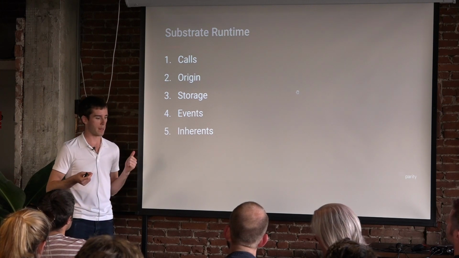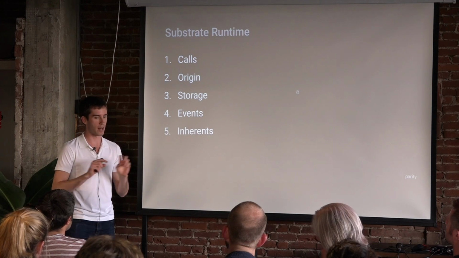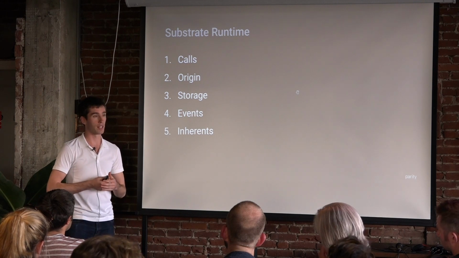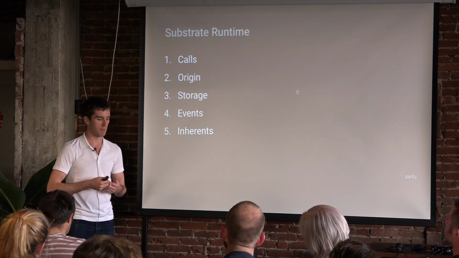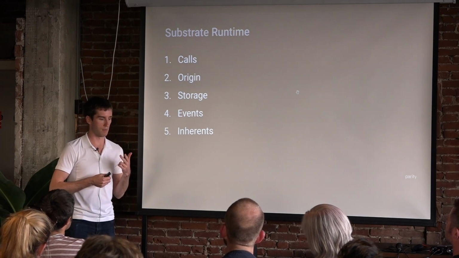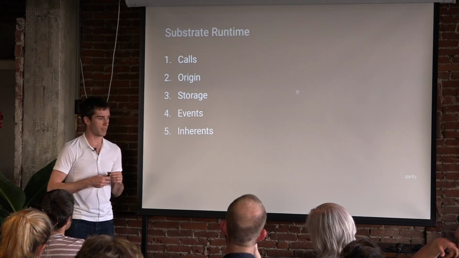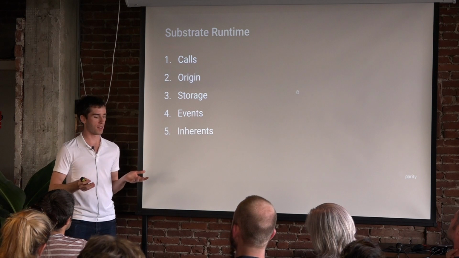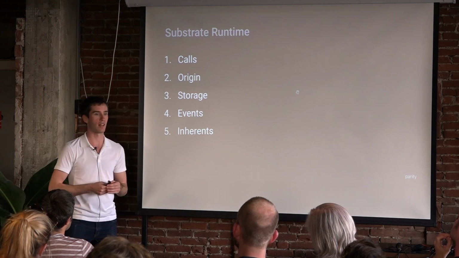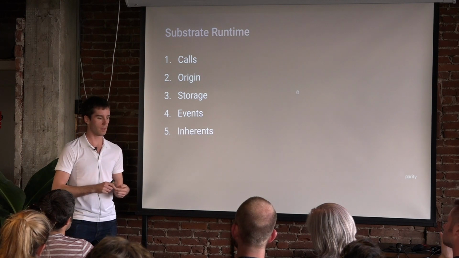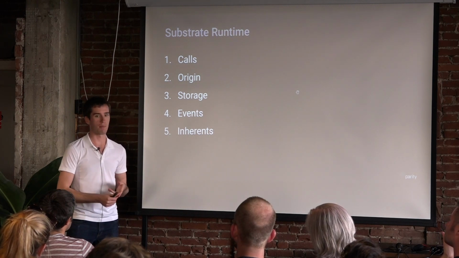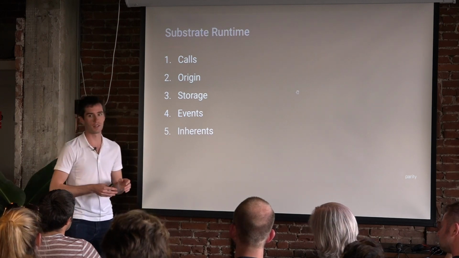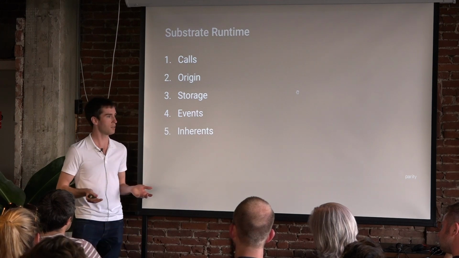So in Substrate, our header isn't that large. It's only like 5 things. It's a pointer to the last block number. It has the storage root, the block digest, and I'm spacing, I can't think of the last item. But most other chains have a lot of stuff in their block header. They'll have the validator set, the nonce if it's proof of work, timestamp, all this other stuff. We don't put that in the header at all. That all goes in the block. So you don't even have to include timestamps if you don't want to.